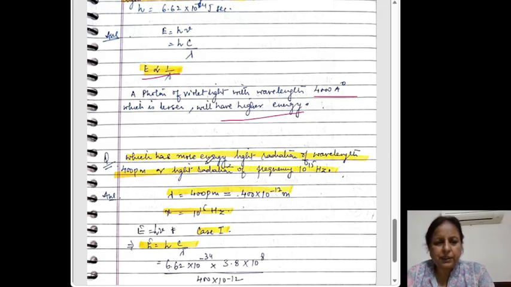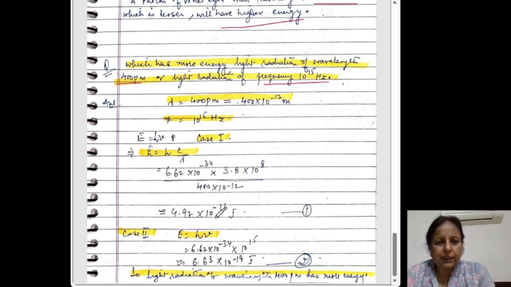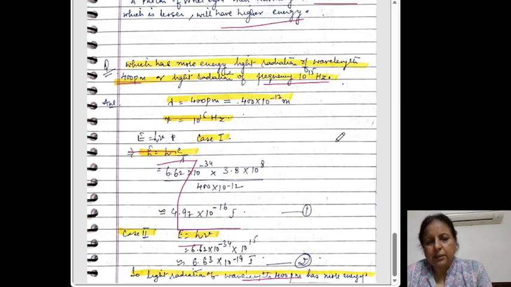Now the next question, which has more energy, light radiation of wavelength lambda, एक लैम्डा वैल्यू दे रखी है एंड द फ्रीक्वेंसी दे रखा है. तो अब इसमें पूछा है कि किसकी एनर्जी ज़्यादा होगी. तो इसमें हम फॉर्मूला लगाएंगे, बहुत सिंपल है, E इज इक्वल टू h nu. इसमें एक को हम इस लैम्डा का फॉर्मूला लगा के कैलकुलेट कर लेते हैं, राइट? एंड इन अनदर E इज इक्वल टू h nu डायरेक्ट लगा के कैलकुलेट कर लेंगे, and which has more value you can find out. So light radiation of this wavelength has more energy, right? So in this way all these questions can be easily done.